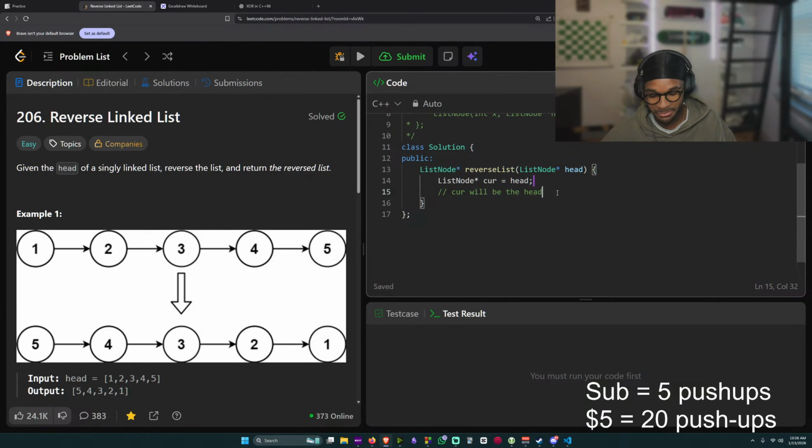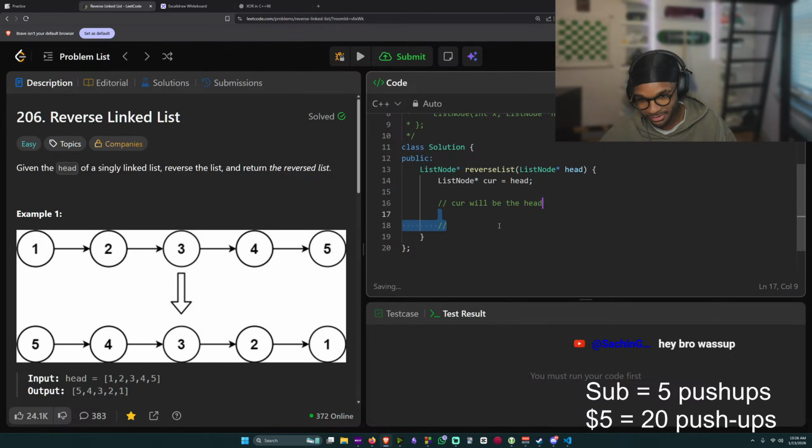We got to make the comments first before we start making code. Oh, he already knows. Next equals head. No, no, no, bro. Slow down, slow down.